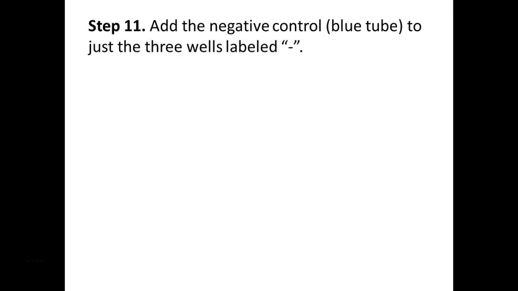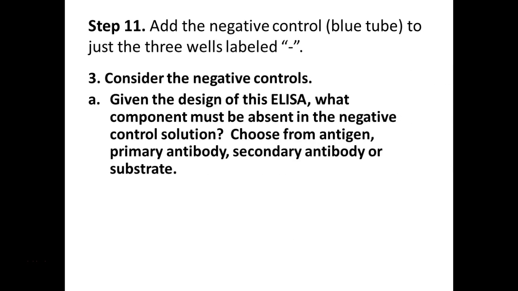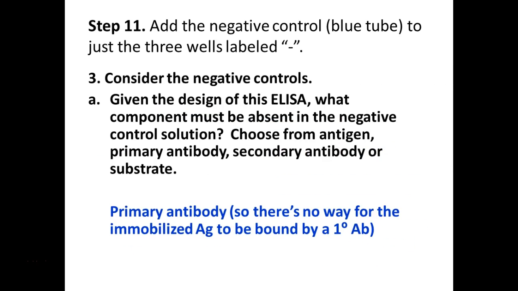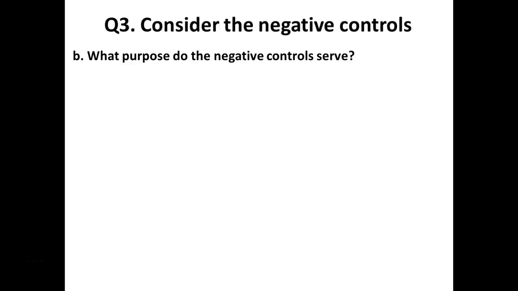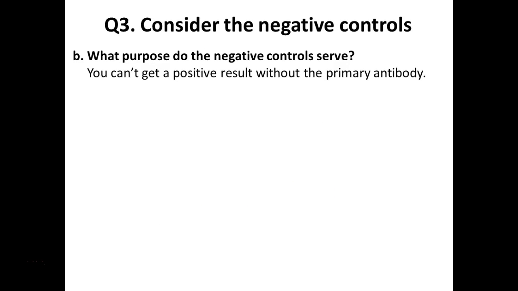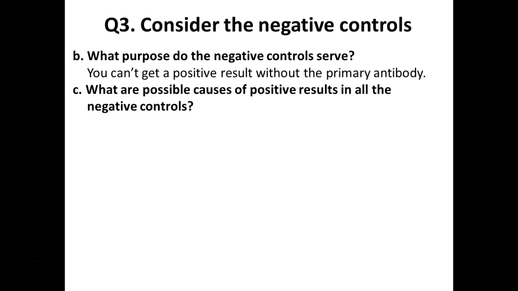Negative controls, again, this doesn't contain the antibody, right? No primary antibody. And this is to show that only the primary antibody will cause a positive result, right? We don't really have that issue with pregnancy tests and those types of tests. They don't really run negative controls. But for these types of tests in a lab, you would definitely run a set of negative controls. Right, so we want to make sure that it's just that primary that causes this reaction.